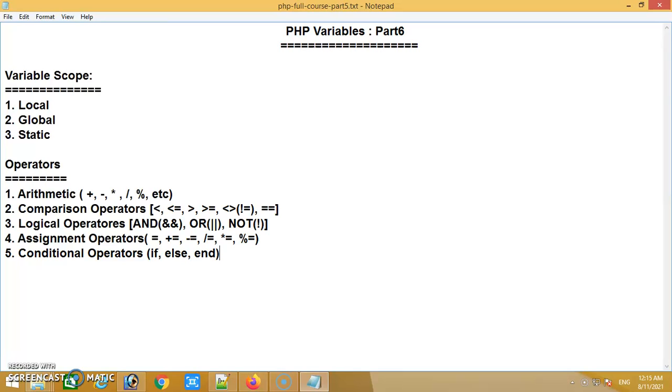We will discuss the conditional statements. We will use the conditional operators there.